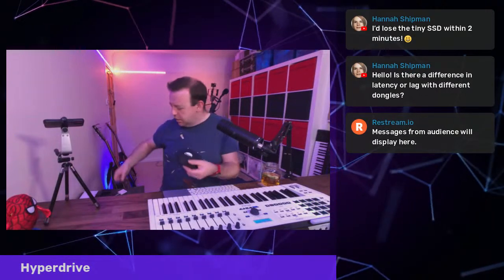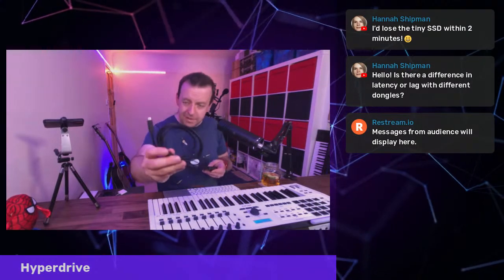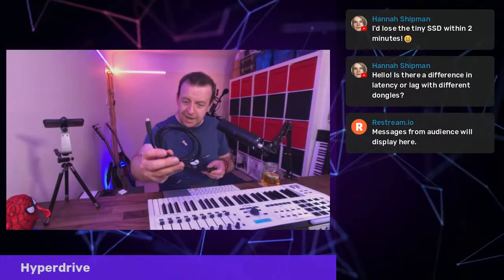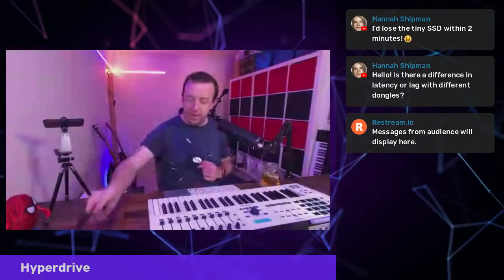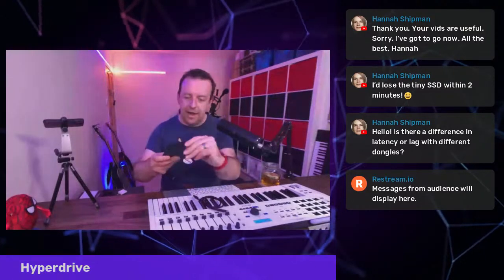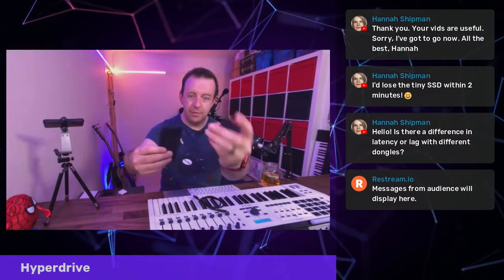The idea with this is it comes with a 1 meter USB-C cable that you plug in. So you plug all your stuff into that and put it to one side, so it's actually out of the way, and then you've got one cable going from there to your device, and it's a lot cleaner. However, should you need to be on the go, this has a tiny little dongle cable built into it, and it actually sits inside it, which is really cool.